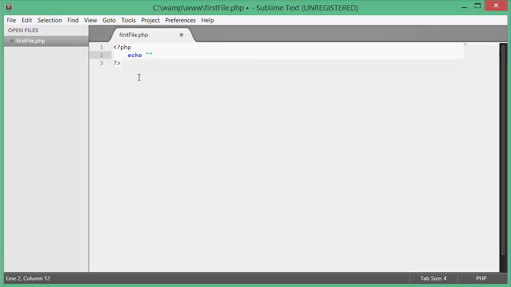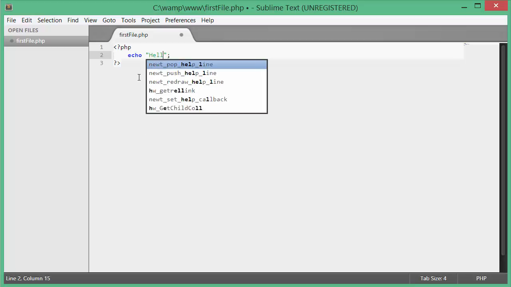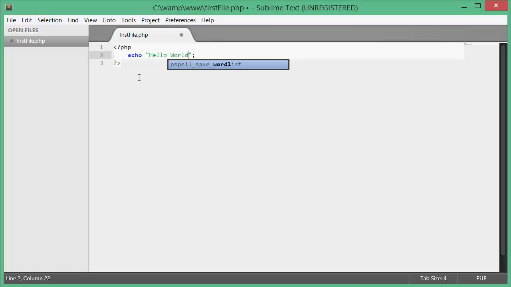So now let's write hello world. What we need to understand here is that the text inside the quotation marks is considered a string. As I have told you, echo is not a function, it is a language construct, and there are other language constructs also, like print, by which we can output something to the browser.